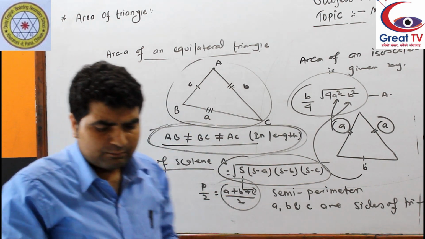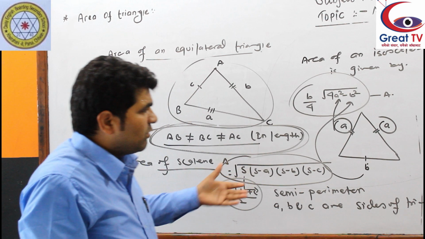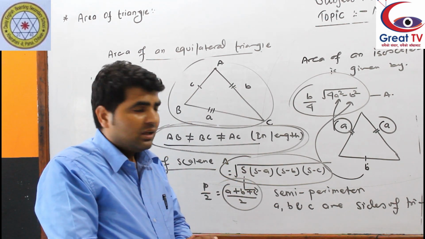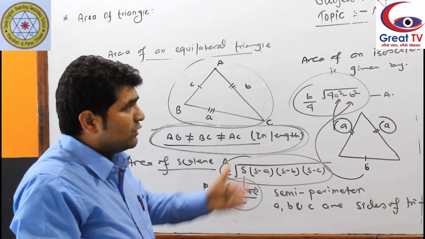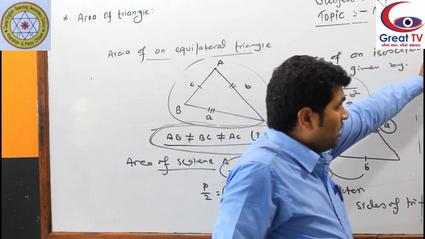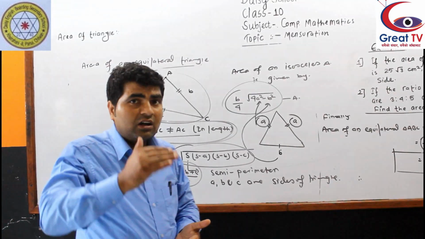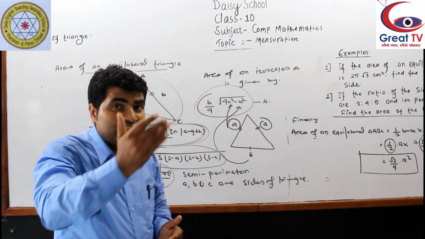These are the formulas to calculate the area of various types of triangles. Which formula should we apply to find the area of a given one? The related formula is what we apply to find the area of the triangle. Now I am going to do a numerical: how we find the area of that triangle or how we find the length of its side.